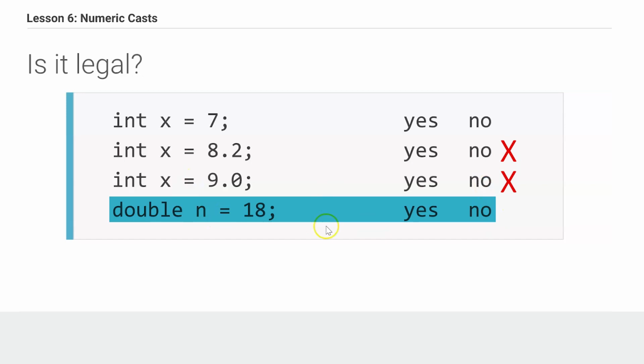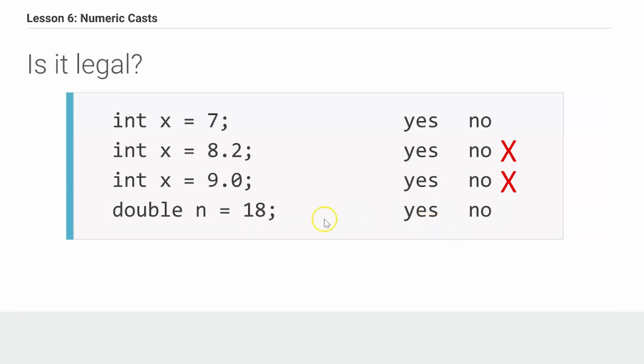No. Okay, our last line of code here, double n equals 18. This is an interesting one because Java's going to look at this and say, okay, this is an int, this is a double. But if I just add a 0.0 onto this 18, then I can save it into a double and we won't lose any information. And so yes, Java's going to be okay with this line. So you might be thinking, but line 3 was the same thing.